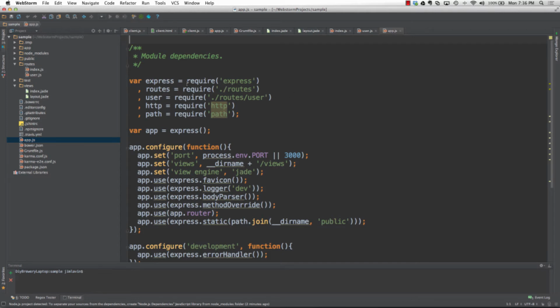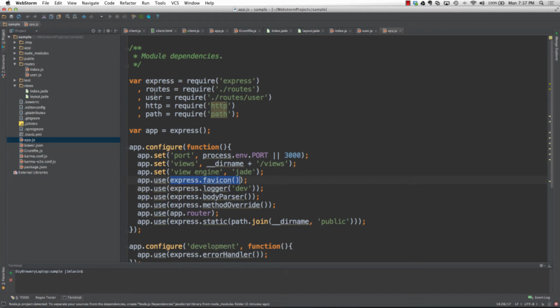And for people who haven't used Node yet, require is how you load a Node module into your code so you can use it. And you assign it to a variable. And then you can go express.favicon, like down here. So the fact that we loaded express here makes it available to my code, and I can say, okay, I want you to use this other module, the favicon module, wherever you see app.use.